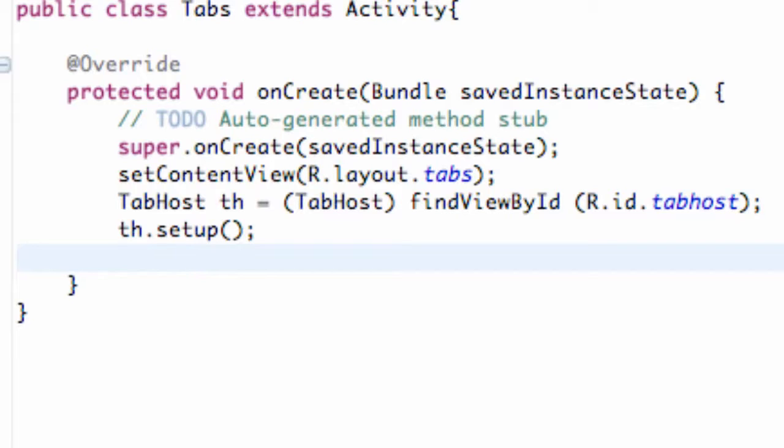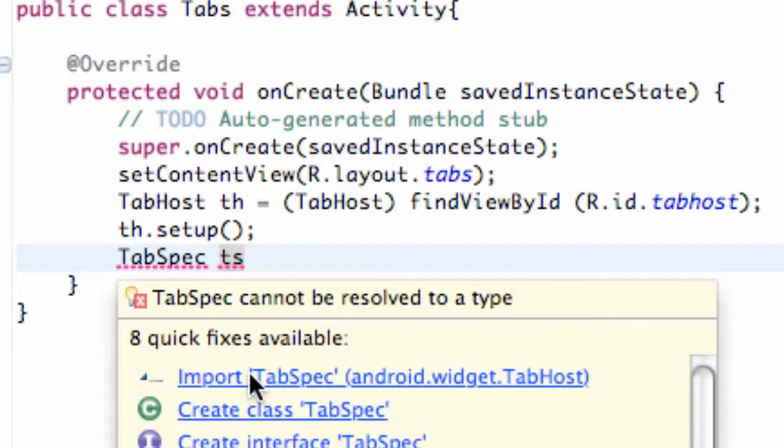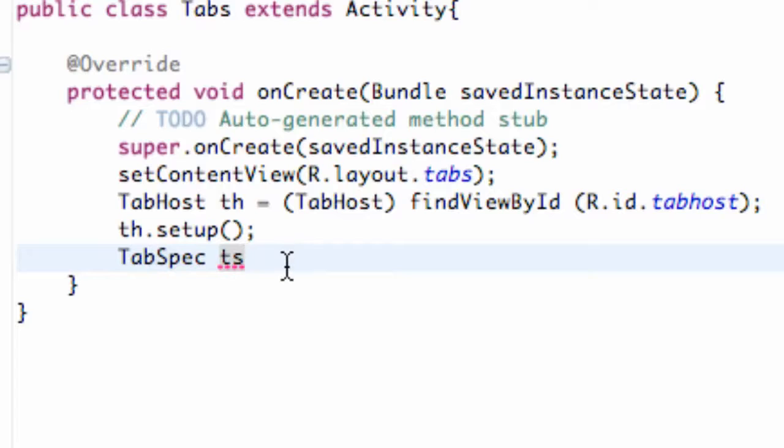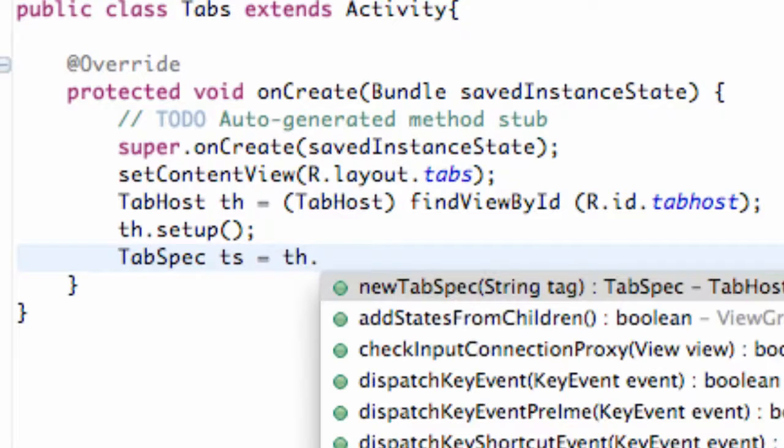So all we have to do now is refer to the tab specs, which comes from the TabHost class. We're going to call this ts for tab specs, and we have to import our TabSpec class here. Then we say our TabSpec is equal to our TabHost.newTabSpec.